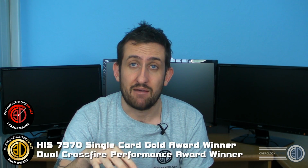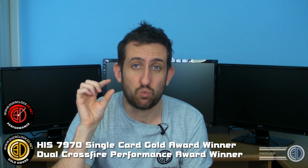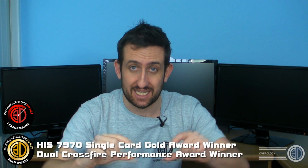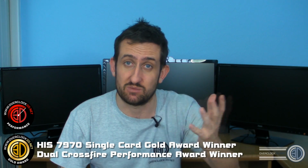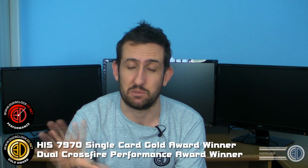But if you are looking at buying one of the other branded boards, just have a look. You want at least one slot between the top card and the second card, so once it's fitted, there's still at least one completely clear PCI slot. If you can get two, as you've seen with the Rampage, it will make a massive difference to your temps, and not only the temps, but it'll also make a difference to the fan speed. So that's the best bit of advice I can give you with that.